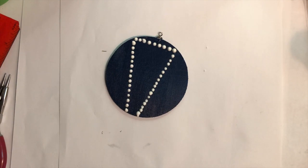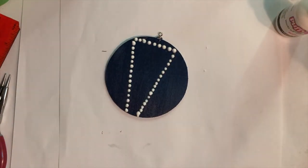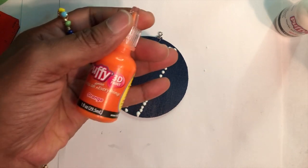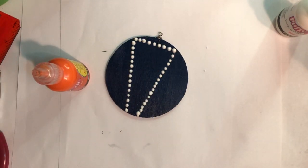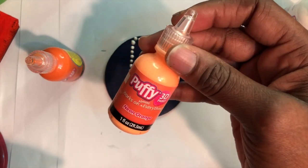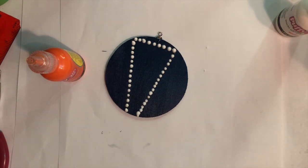Now the next thing we're going to do is, my next color is orange. And I have a little gap right here, and I left that there for a reason. Now this orange I have, that's my orange. This is just regular orange. In this kit you get two different types of orange. You get that orange, and then you get an orange like this. Neon orange. But I'm going with my regular orange.